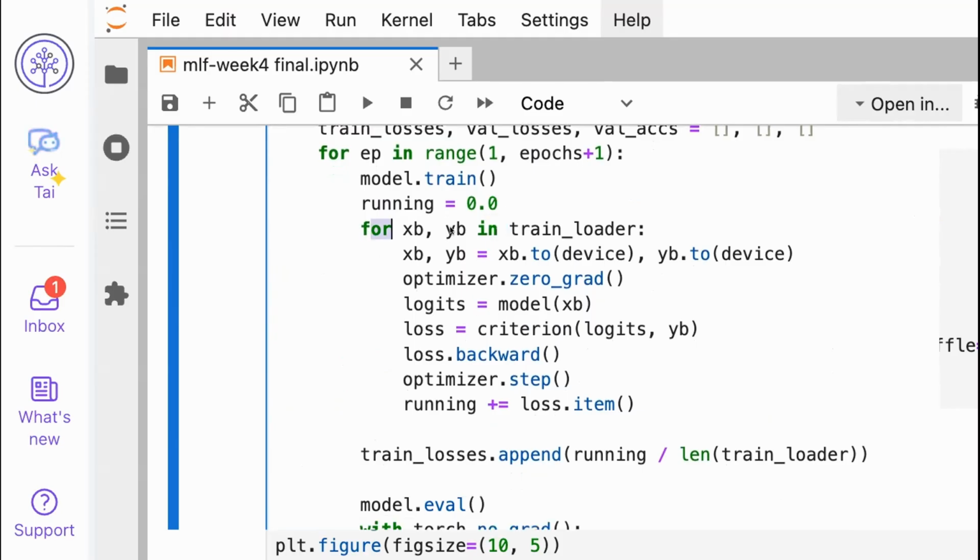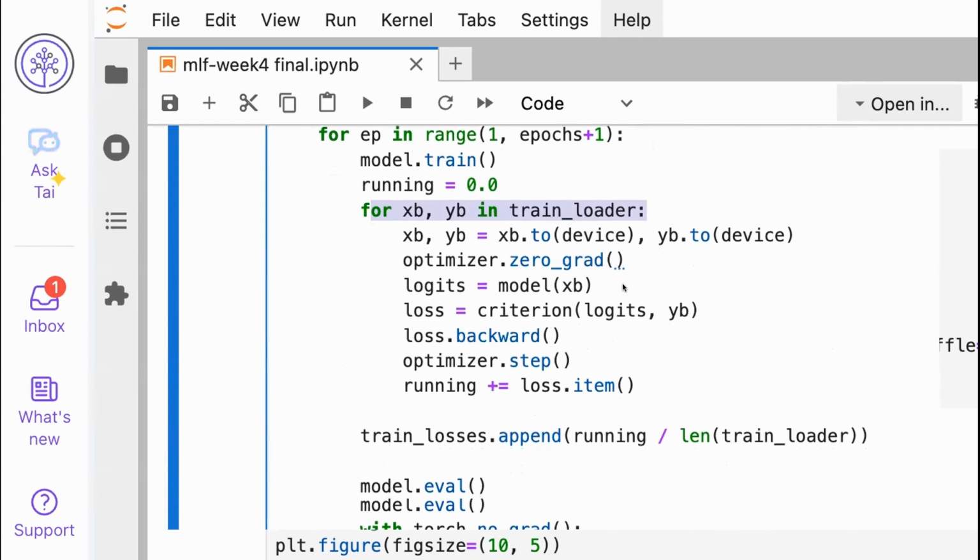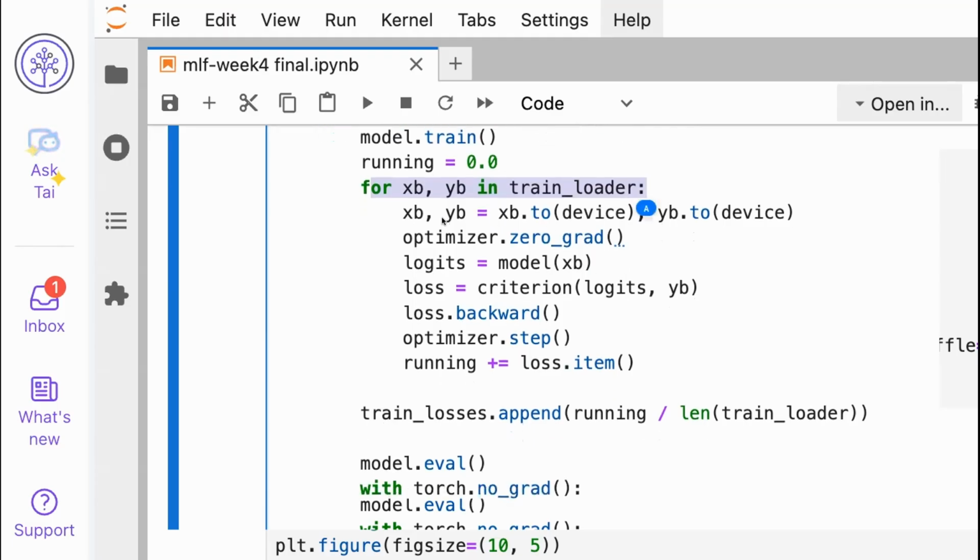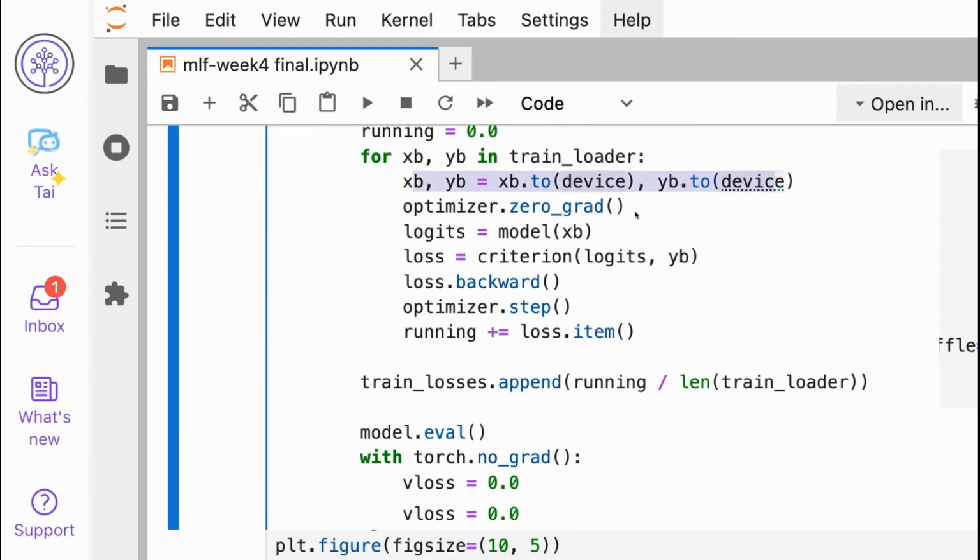And similarly, you've seen this line before. For each epoch, we'll loop through all the data in the batches, right? So you have XB and YB, where XB is your data points for that batch, which contains 64 elements, and YB is your ground truth, whether 0 or 1, and it will tell the model and be used to calculate the loss. Again, we set it to device, which doesn't matter too much in this case.